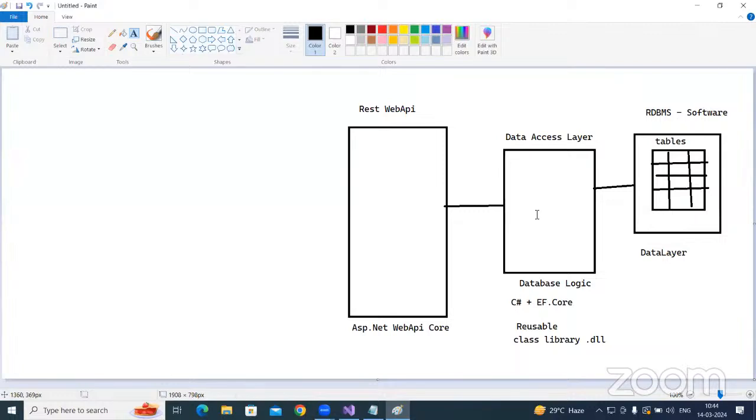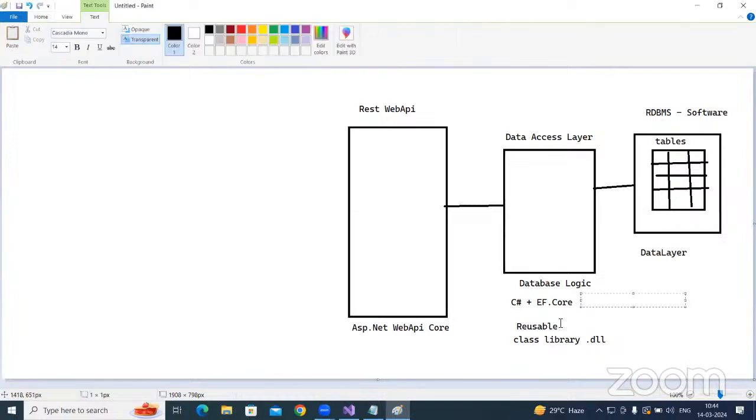See, you created the data access layer by using C# with EF Core, and you made it reusable by making it a DLL. And over this data access layer you need to create an abstraction layer. How is it created? When you are creating this data access layer, you need to add the repository design pattern.